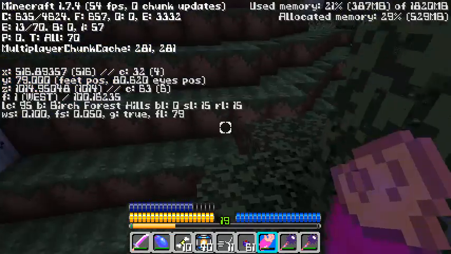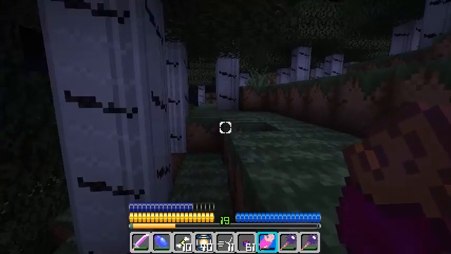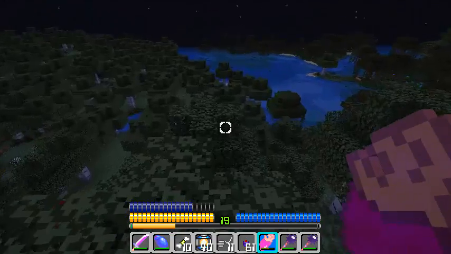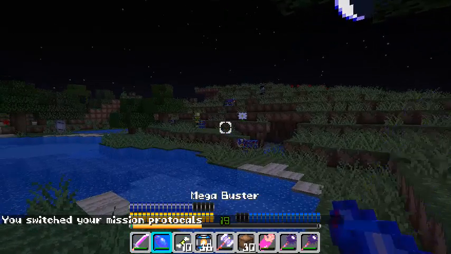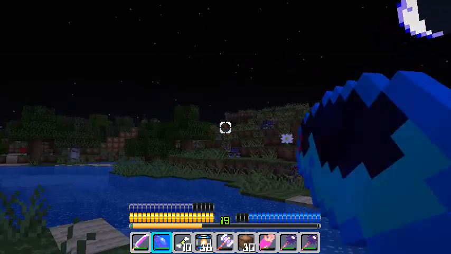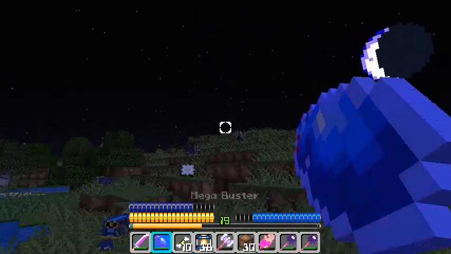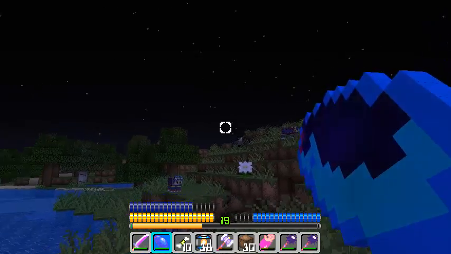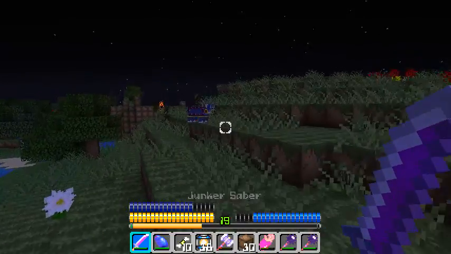On top of the tree. What do you mean that doesn't have a... There we go, finally found one, and not by stalking that witch hut for several Minecraft days. Alright, no, hold still, hold still. Come on. It's gonna despawn if I don't get in there. Oh, I set him on fire.